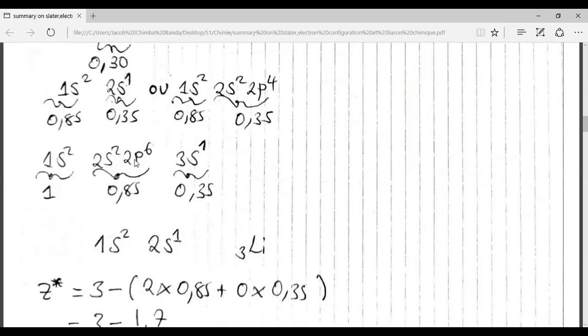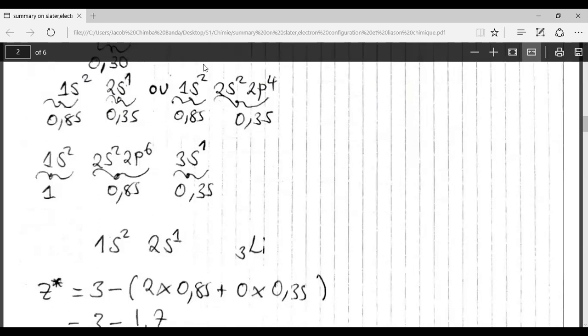Yeah, a P can have 6 or less, and S can have 2 or less. So P can never surpass 6. When you go to D, 6 plus 4 is what? It is 10. So for D to be maximum, for it to have all its electrons and be stable, to be full, it must have 10 electrons. So these are the things which you'll be doing. Let's try doing an exercise.